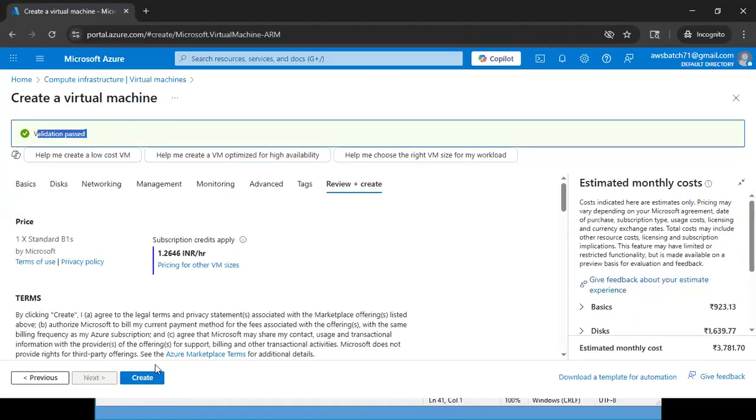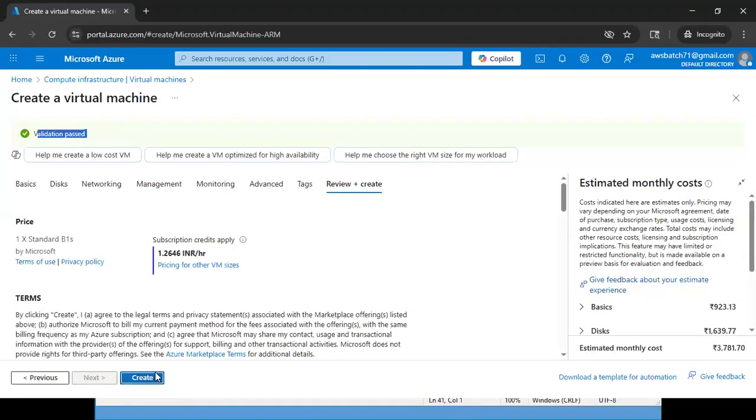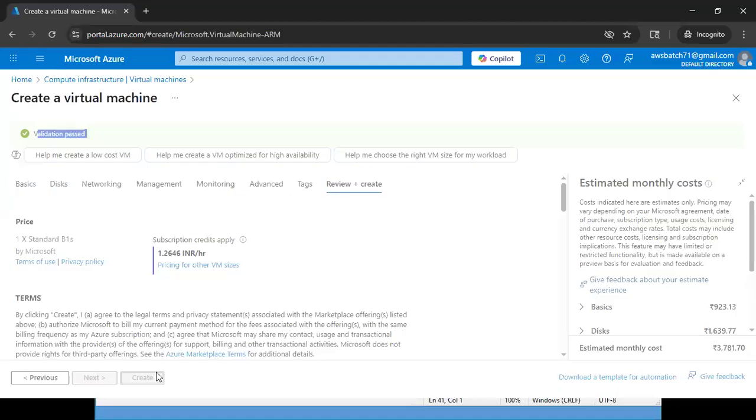So validation passed. Now click on create.